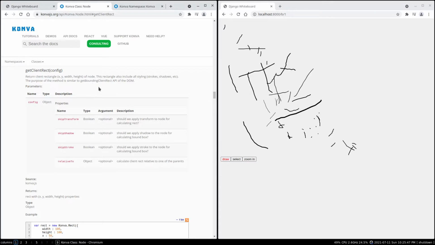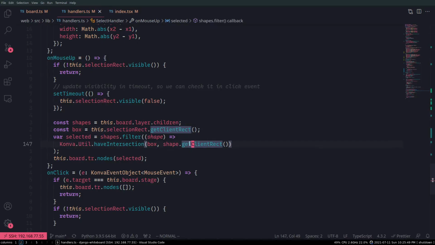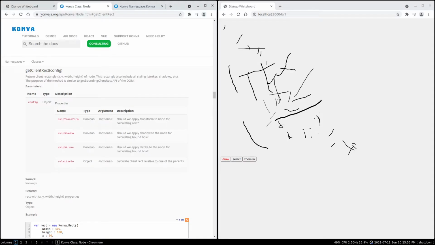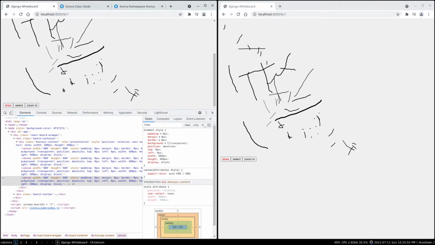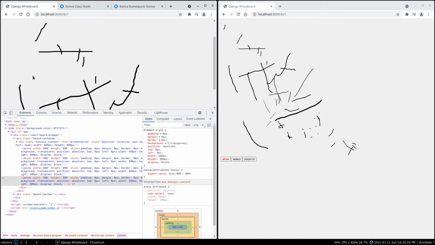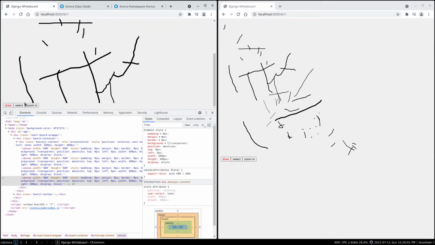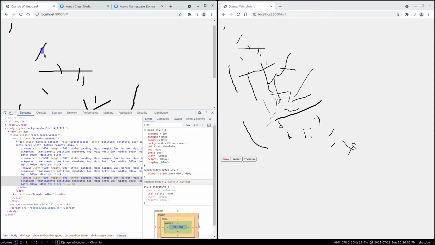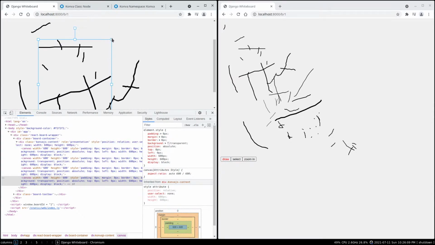Okay, I am not sure if that takes into account the zoom level. But based on the other things we're working on, it's just this one selects so much more.